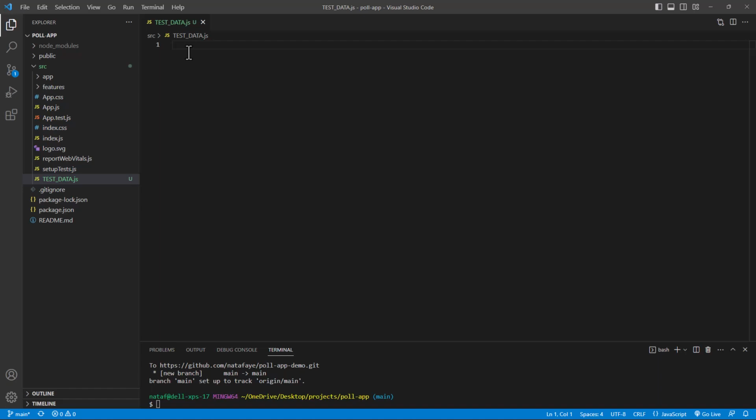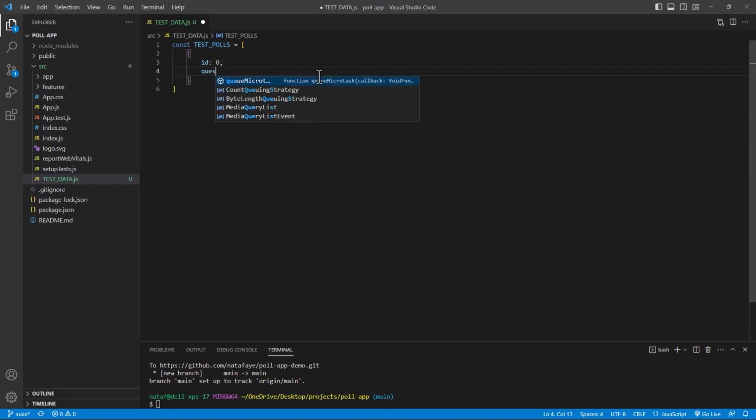So let's make a variable const test polls, and this will be an array of objects. So I've got an array here, and I'm going to put some objects inside just to be some fake polls. We'll give it an ID, probably want an ID property on there, probably a question property, what's your favorite animal?